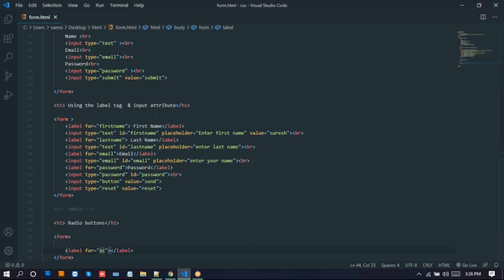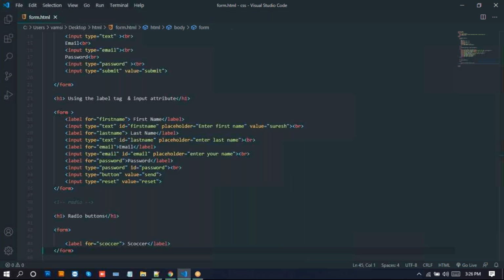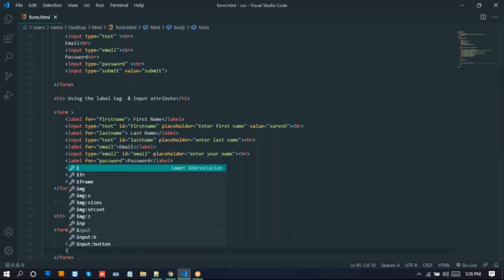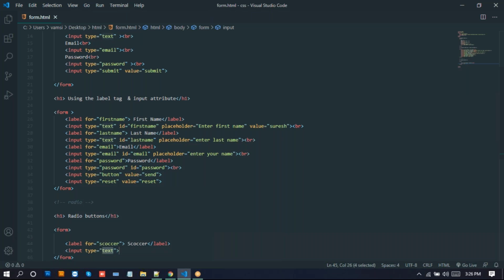I use football, so I take the person, and here power bike. And I take radio buttons. Here we can provide this input. So input, this type instead of text, we can provide radio. Radio stands for radio button.